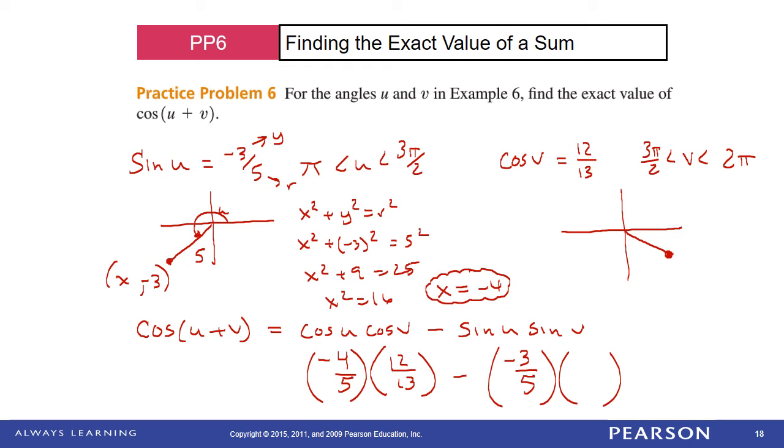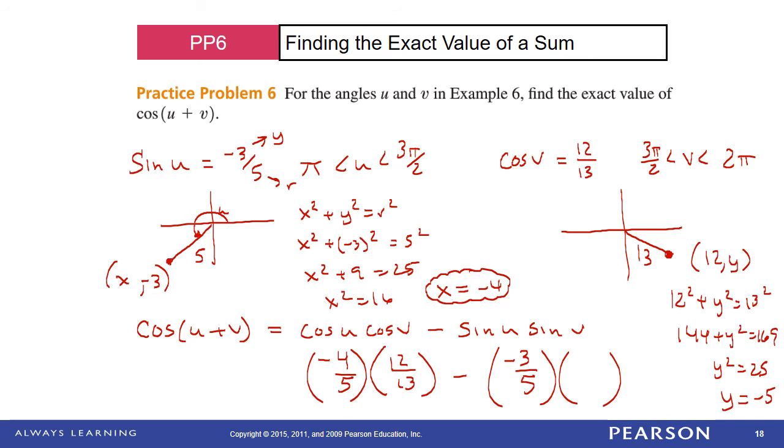All right, hopefully you had some time to do that. And here's what I got. Plugging in the -3 for the y value, 5 for the r value, simplifying it, x squared is equal to 16. Now we are in quadrant 4, so you know that x has to be a -4. And so this is what I have so far.